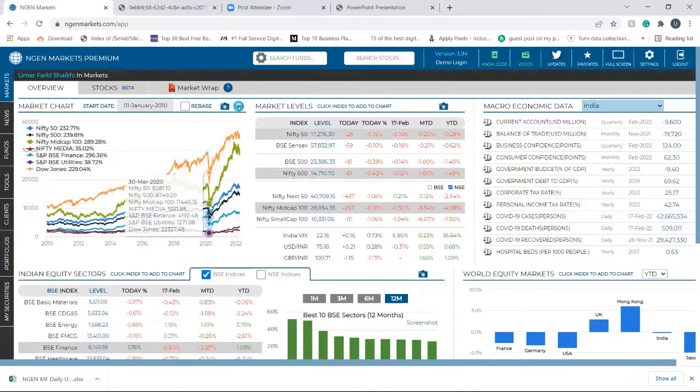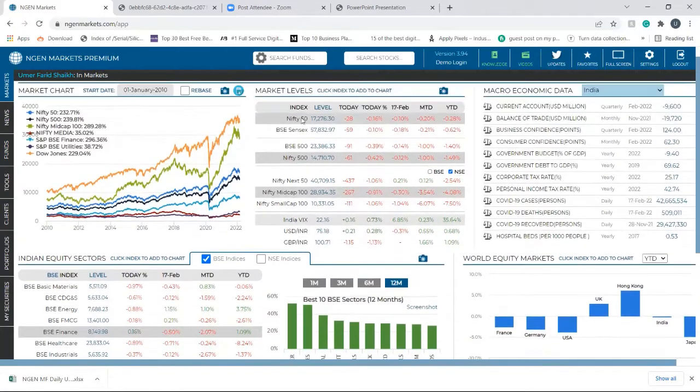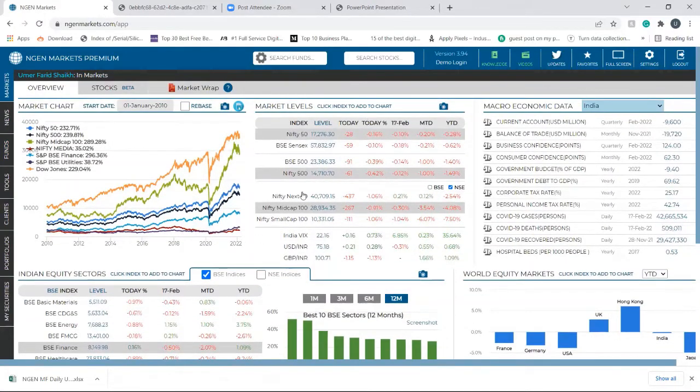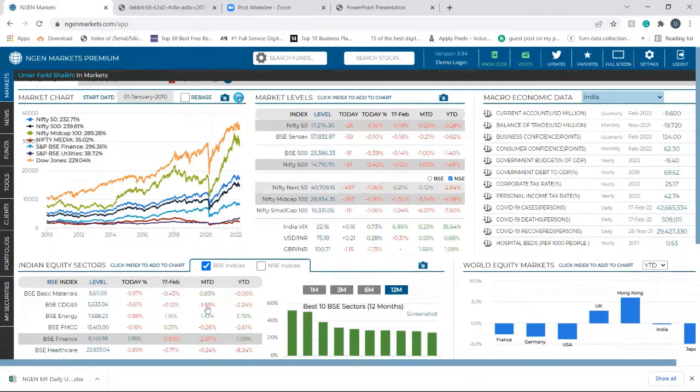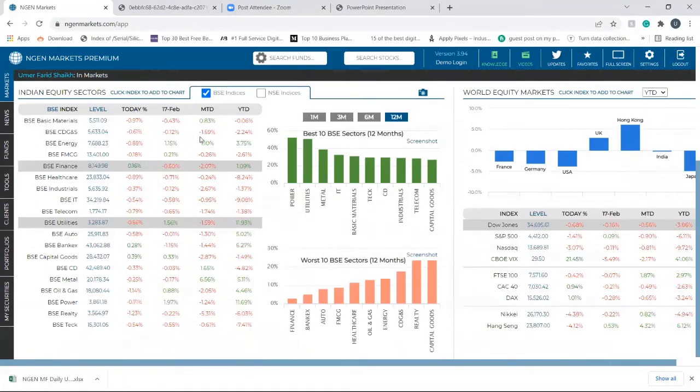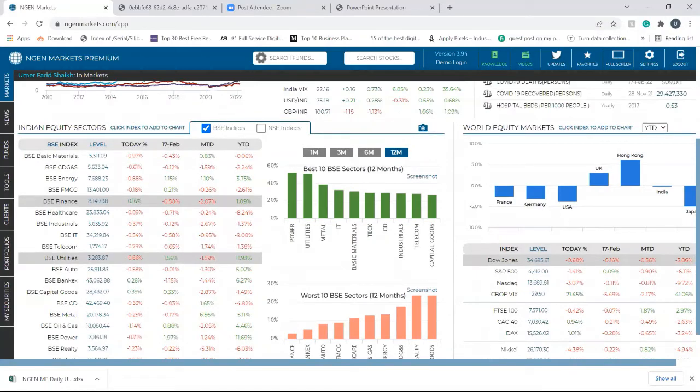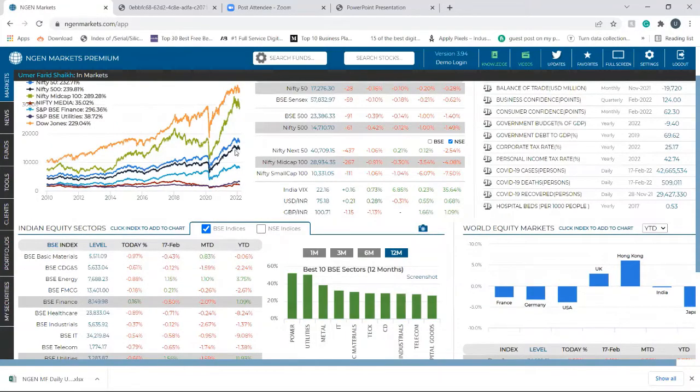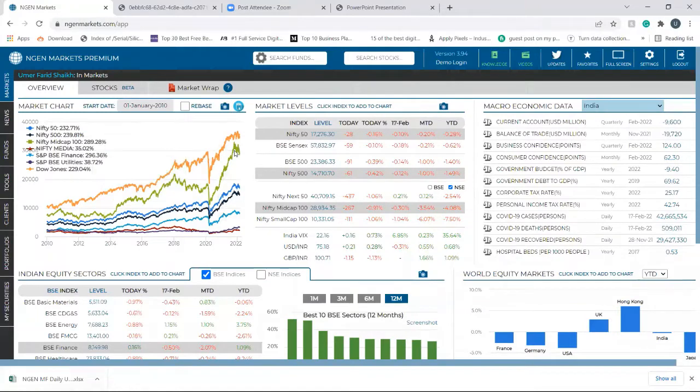So what I was actually showing you was how you can generate a comparative CSV file by just comparing the indices. Before going to that, you can compare the market levels here, and you can use this for comparisons to download this CSV file. It gets very easy for you to download that file and then load that data. Once you have loaded that data, you can use it as per your needs. It is very flexible and it gives you all the analytics needs for your own analysis.